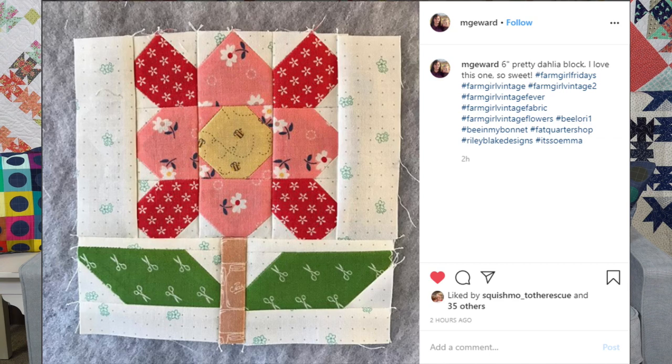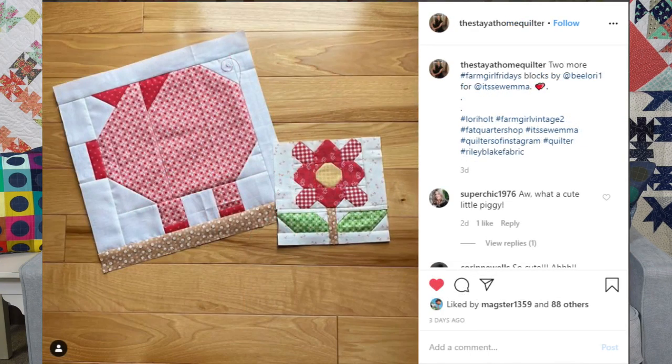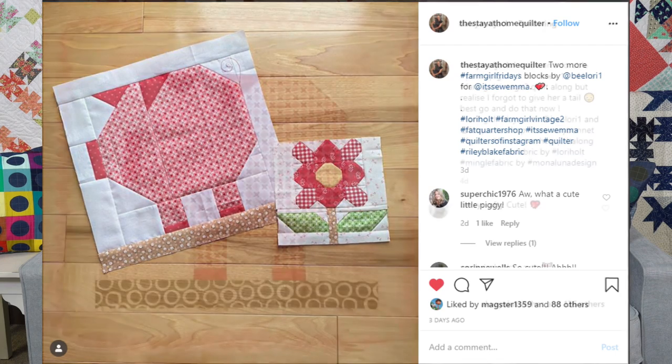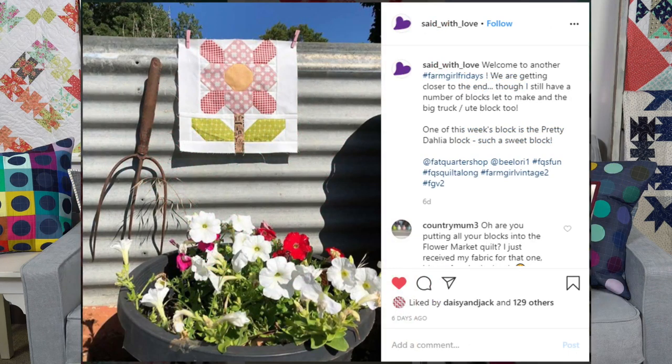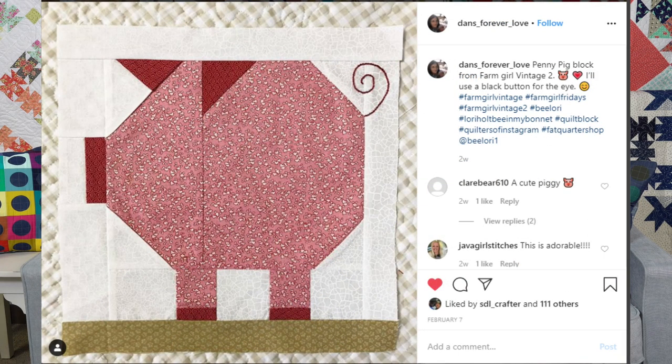And then the next one is the Stay-at-Home Quilter. That is super cute. I love the little pig. And then let's see what's next. We've got Daisy and Jack. Oh, that's cute. That's like the pig on real dirt. Daisy and Jack, cute. And then Said with Love. Okay, that photography is amazing. It looks great. And then Dan's Forever Love. Aw, super cute.